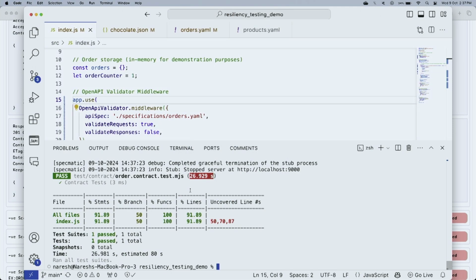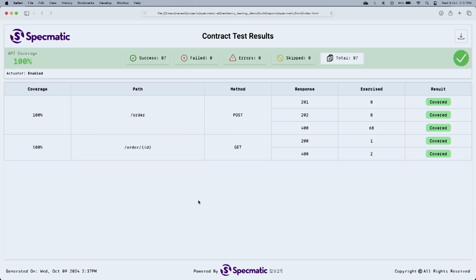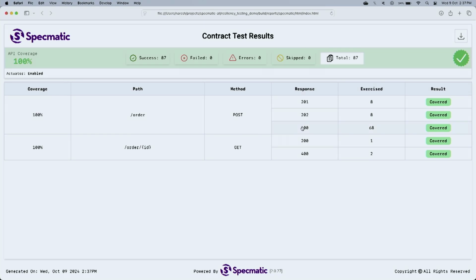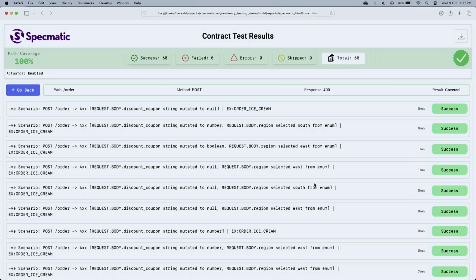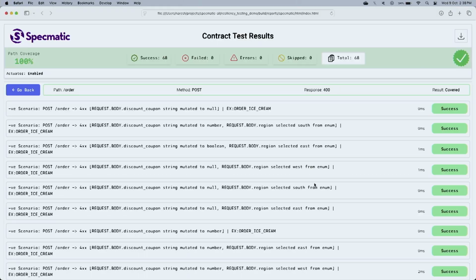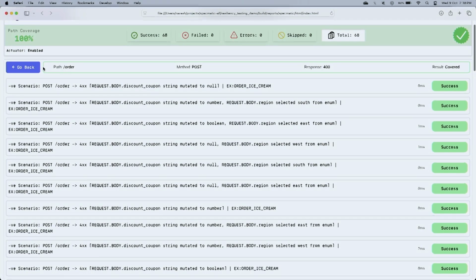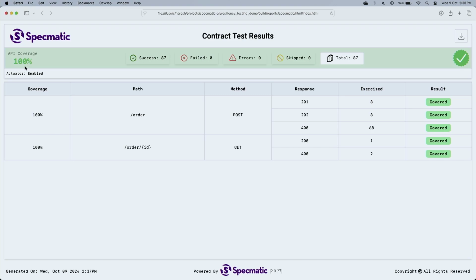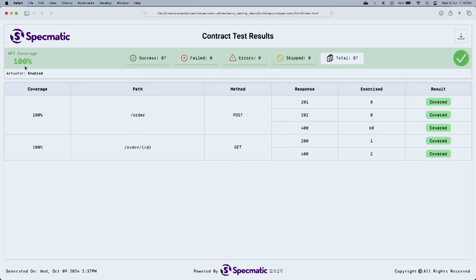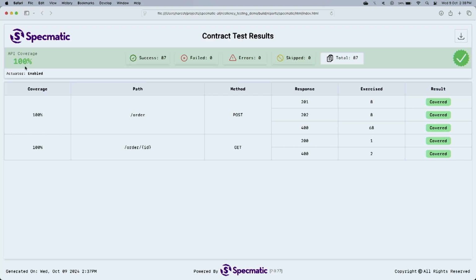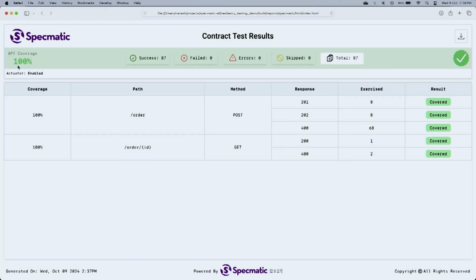Okay, those tests just ran, so I'm going to refresh, and you will notice that all those 400 tests that were failing, after I added the validation, are now passing. So we have all of those 400 cases being handled. Again, it's pretty neat to get this feedback while you're developing and make these fixes, so that you build your APIs to be more resilient, right?